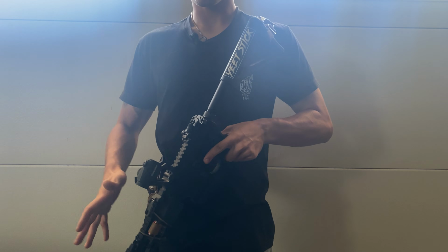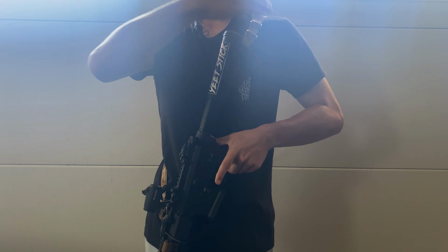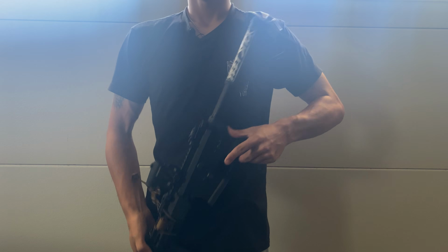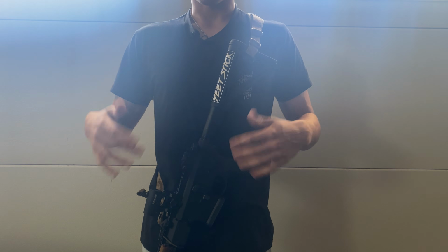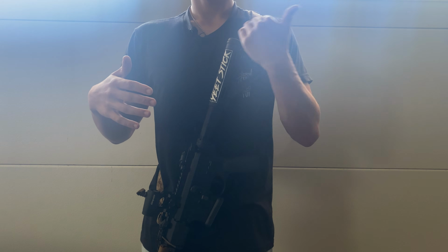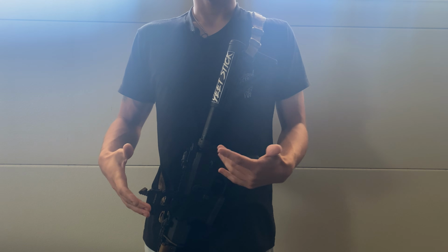With the sling tightened all the way up and my arm all the way through the sling, having it come around my shooting shoulder around to the opposite side to the front of the gun, I like to have the rifle hang with the buttstock right under my neckline. I apologize if I bumped the mic there. You might get a lot of that. I like to run the stock right underneath my neck so that the pistol grip is right in line with my belly button pretty much. That's what's comfortable for me.